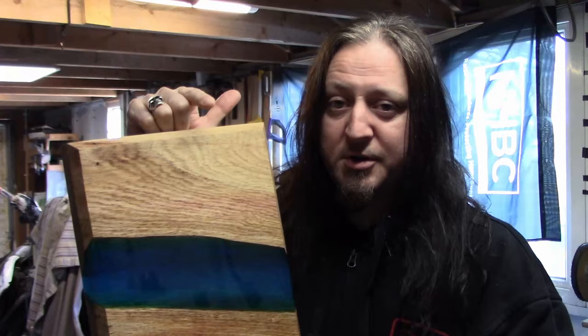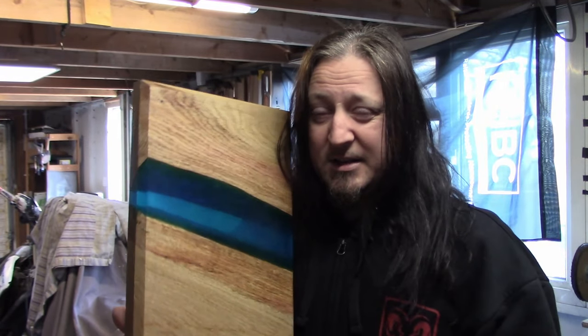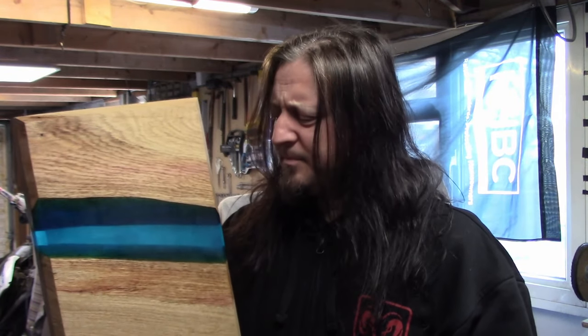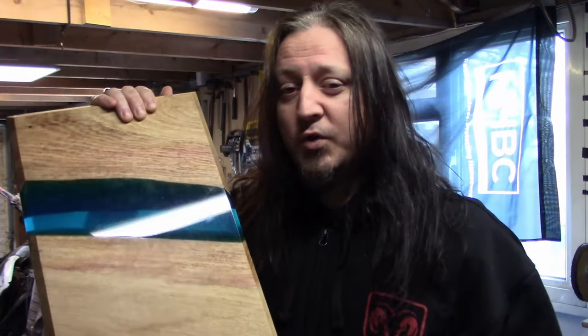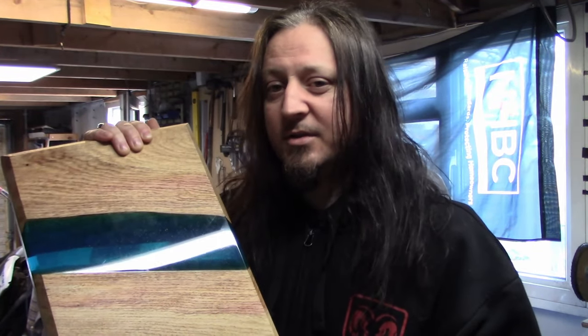And number two is the temperature. The temperature when I started this project. I think I did it around December, probably, or maybe it was January, I can't even remember. I was working on it in between the other projects. It was just a side thing. And I left it for 24 hours inside a garage, which was below 10 degrees at the time.